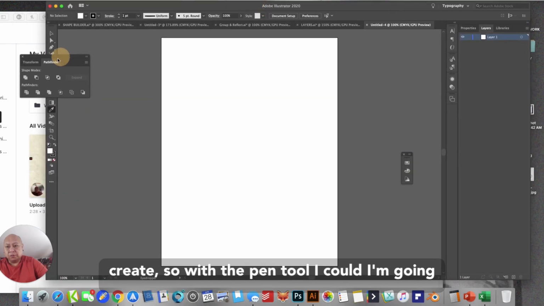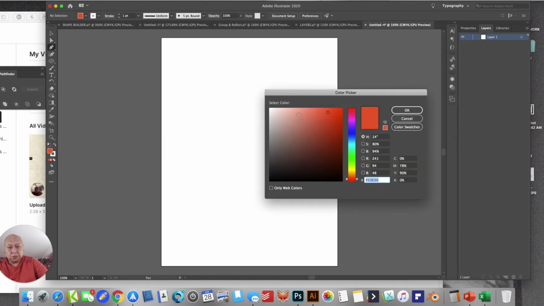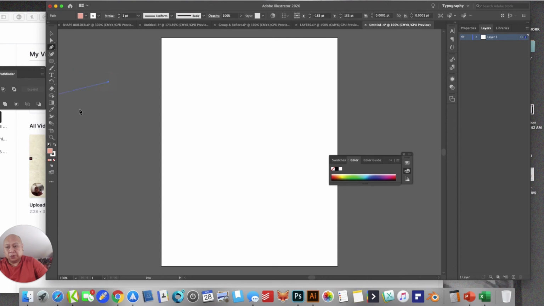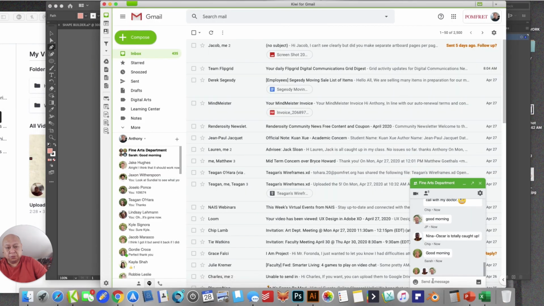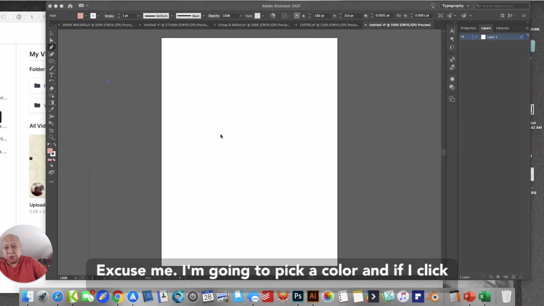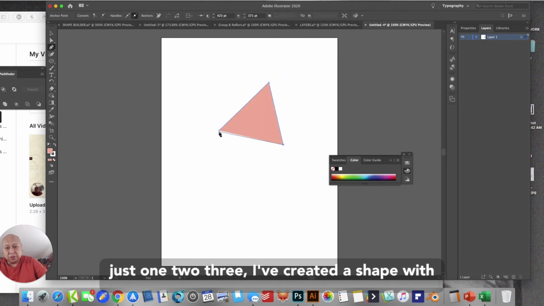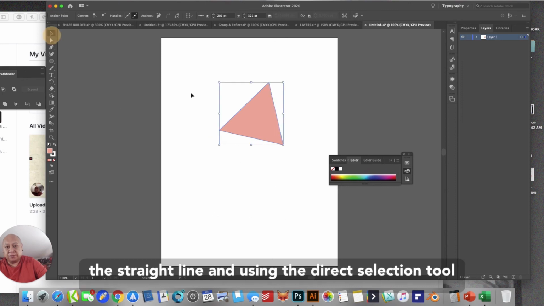So with the pen tool, I'm going to pick a color, and if I click just 1, 2, 3, I've created a shape with a straight line.